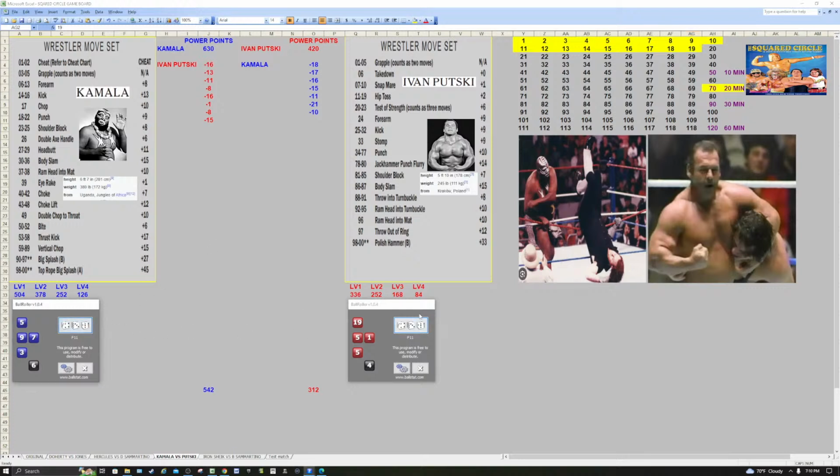We continue on. A 5. Oh, boy, that doesn't bode well for Kamala. Putski with a 17. Putski stomping away. Kamala on his knee, leaning against the ropes. And he is stomping away. Now goes back to the shots to the head. And 10 and 5, 15 more damage points on Kamala. Ivan Putski. This isn't a prime Putski, but it's a tough Putski. Putski, unbelievable. Unbelievable by Ivan Putski.